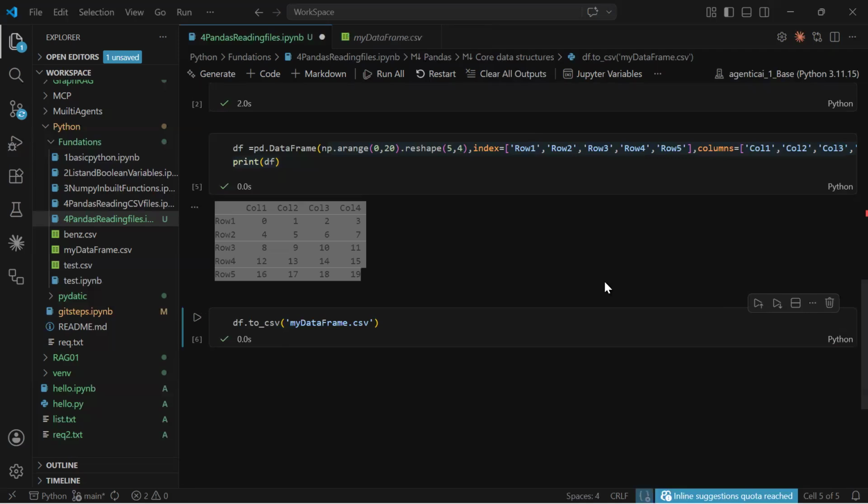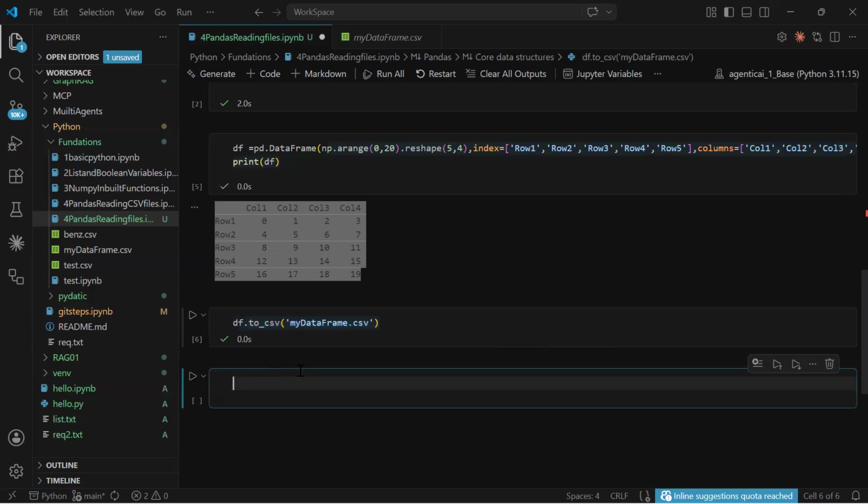Am I right? So up to this point, we learned how to create a data frame with the data, while getting data from NumPy. After creating the data frame, we experienced how to store the data frame into the CSV file. Very good. But the question is, sir, how can we retrieve? How can we access? Please write it down.